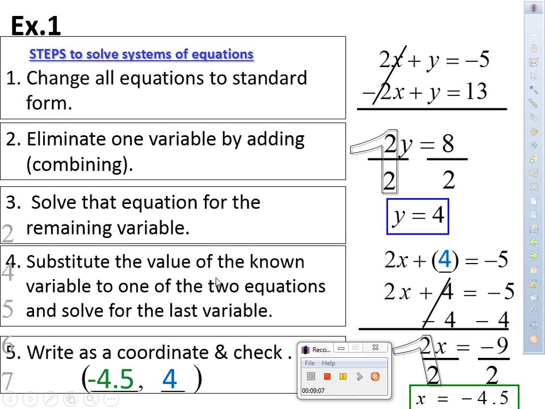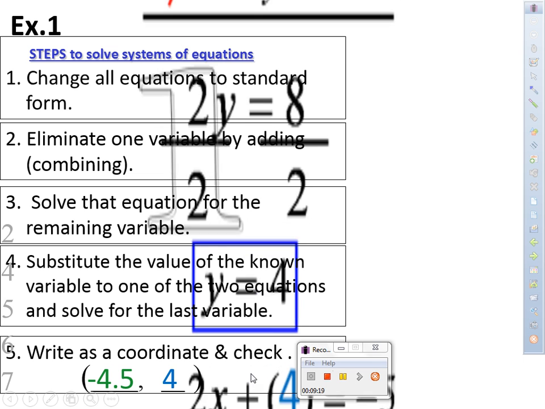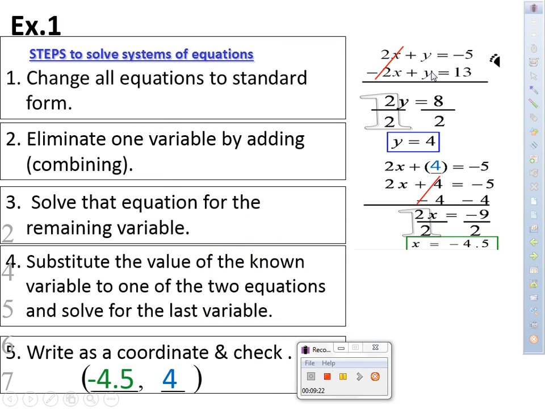So for the sake of time and for us to get more practice with this method, I'm not going to ask us to check, but if we were to check, we already know how to check. Let me show you the check portion. If I was to check, I need to check with both equations. I'll start with the top one. I will rewrite the top one, but instead of x and instead of y, I substitute these values. There they are. Then I get -9 plus 4 equals -5. -5 equals -5. That's true.